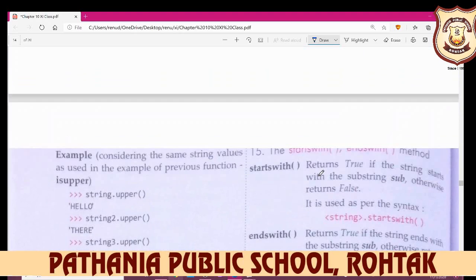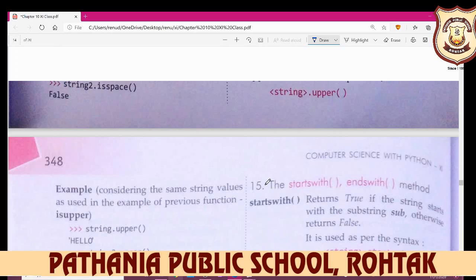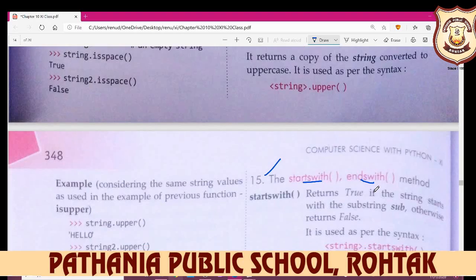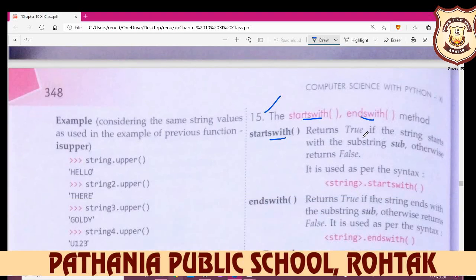And after that your next function is startswith or endswith. Startswith and endswith. What do you mean by startswith and endswith? Startswith returns true if the string starts with the substring sub, otherwise returns false.